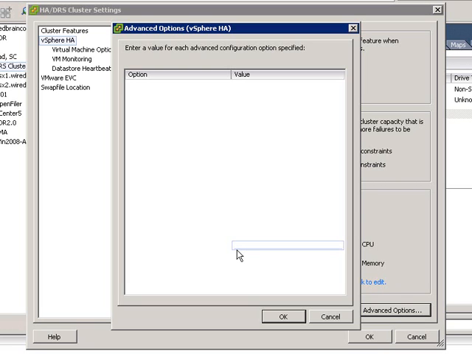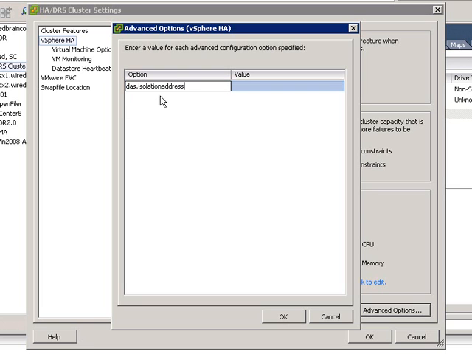Now, if you think that the default gateway isn't a reliable IP address and you want it to provide a different IP address, or if you want it to provide multiple IP addresses that HA should check with, then you should use the option that I had in the lecture as well, which was this. And towards the end, you want to put a numerical value of 1. Now, you can have up to 10 of those. Now, in the value here, you can specify the IP address that you want that is more reliable in your case, for example, or in your opinion, for HA to use.